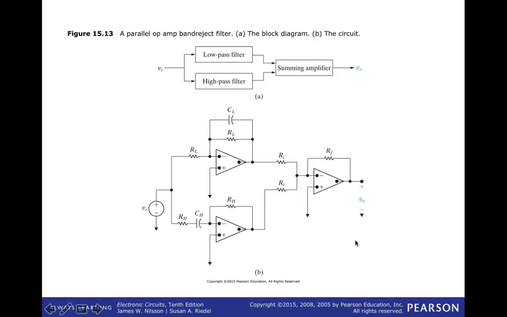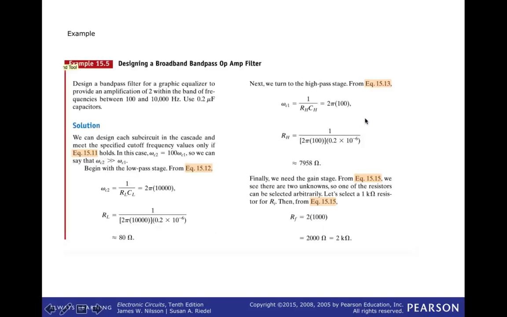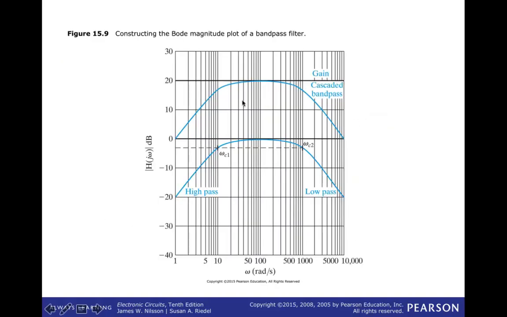All right, now if you want a band reject filter, you have to have a slightly different approach. So let me go back a couple of slides to this Bode plot. All right, so here we have cascaded, and here is our cutoff frequency for our high pass filter, and our cutoff frequency for our low pass filter occurs here, and then here's the pass band. So remember, a band reject has a constant gain, and then it falls off and has an area where we're not passing, and then it comes back up to a constant gain.